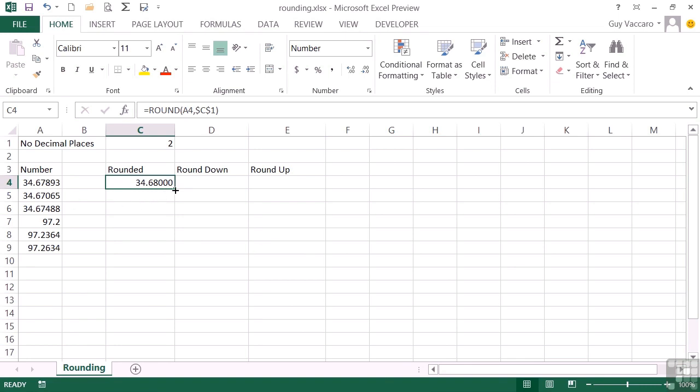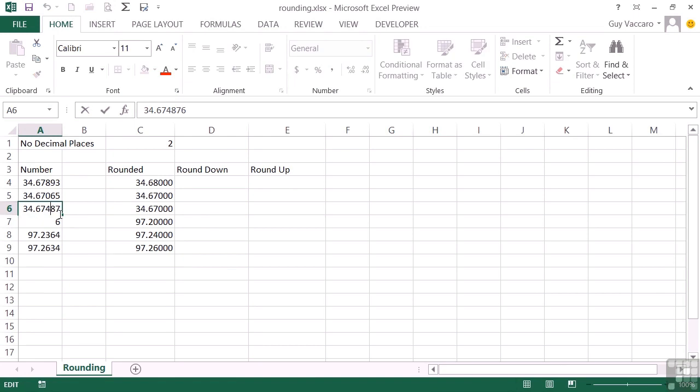Let's replicate that formula down the list. If we changed this to 5, then you see that it would round to 34.68 because the third value is 5 or above. So 0 to 4 with the round function will effectively round down, and 5 to 9 with the round function will effectively round up.